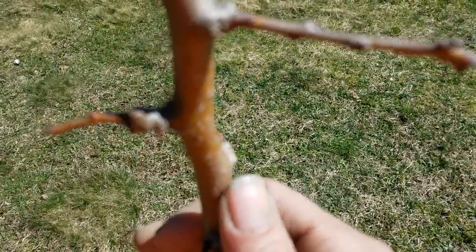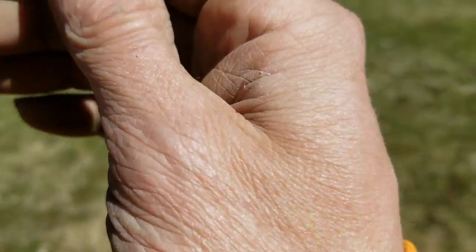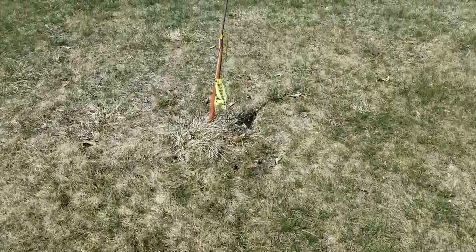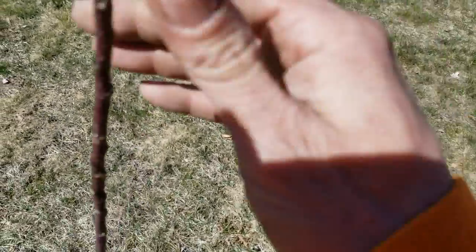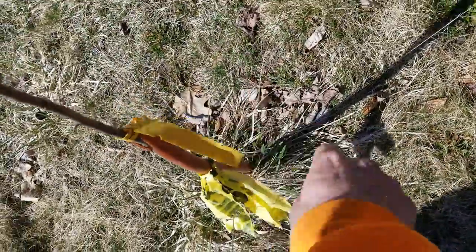This tree's doing good. It doesn't have the corona. And this one, she was a healthy tree when I got it. She's got growth, so she's established. I think I lost one tree so far. This one don't look too hot either. Let's see if we got any growth. Oh yeah, the stalk's alive. We can tell that right now by the color. I forget what this is. Is it a red delicious?